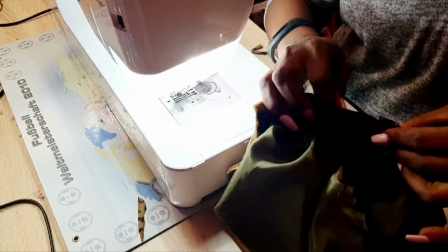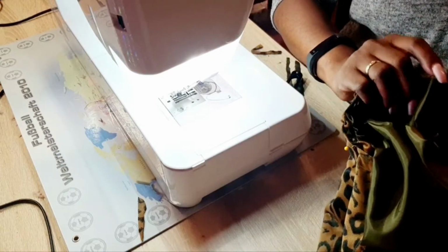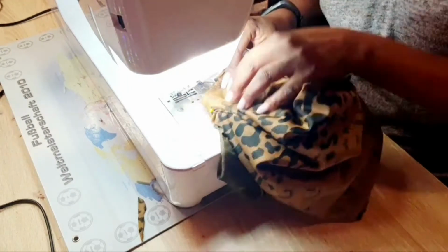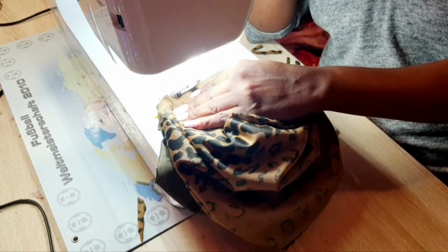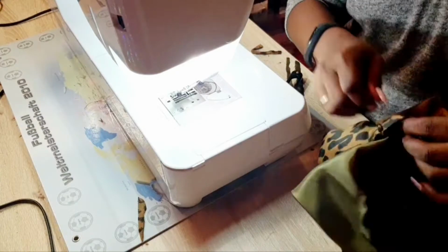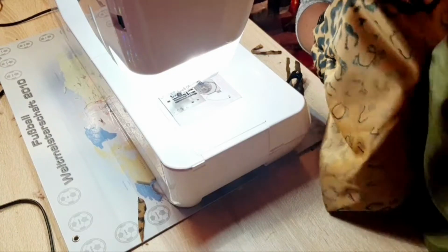I'm joining the fabric, the lining and the main fabric together first. That way we can sew it together and then do our finishing for the bag. So I'm sewing around on top. So I'll be thinking if I should sew it. When I sew like this, it'll be hard for me to put a band around. I think I will change my mind and sew it differently. Because already the fabric is thick. And when I do whatever I want to do, it'll be hard for me to do the finishing well later.